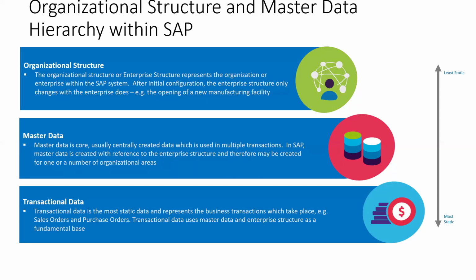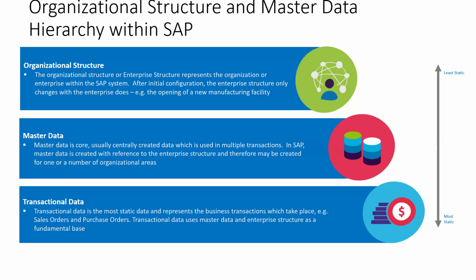Now suppose you want to create a purchase order. Which details do you enter to create a purchase order? Basically, you enter the vendor detail, material details, and the location for which you are procuring that material. So these three details you need to enter in the system. Out of that, the location detail is a structure of your organization. You need to give this information to the system: for which plant or for which location you are going to create this purchase order. Now, this location is considered an organization structure in SAP.